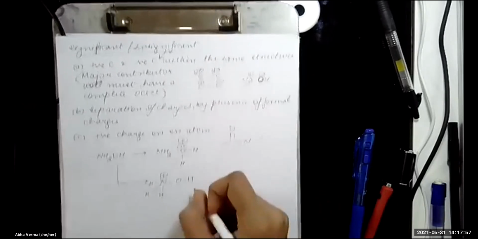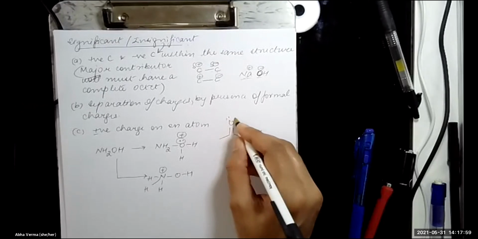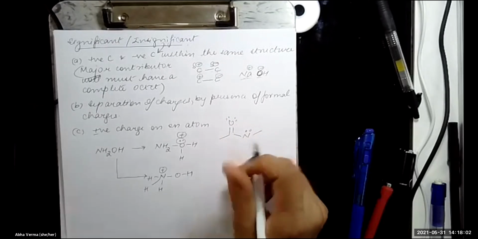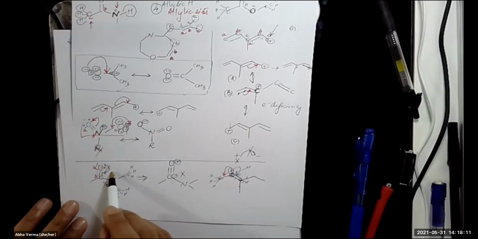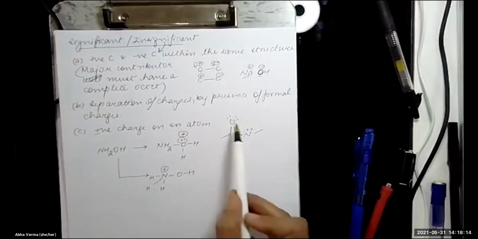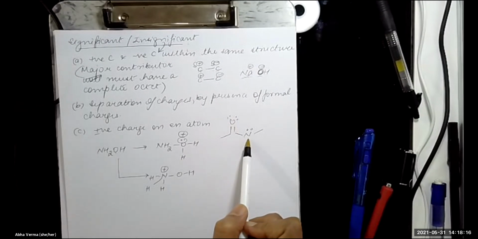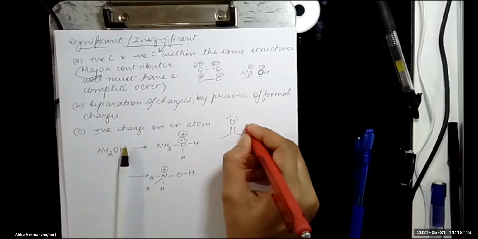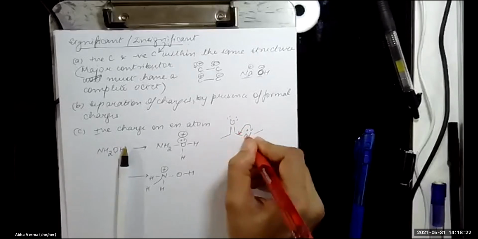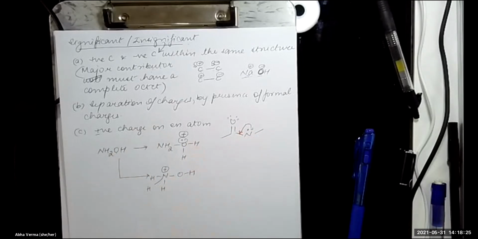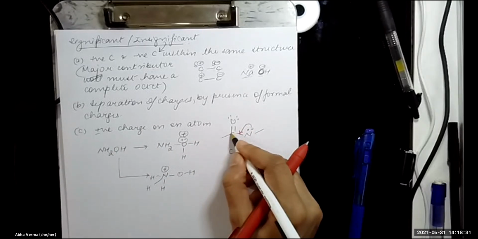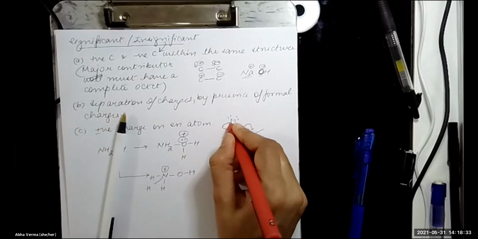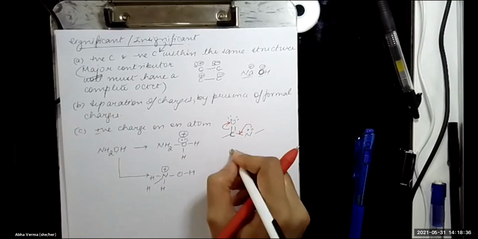So let's look at this resonance structure. A few minutes ago, when we did the wrong arrow, I showed you that this is the wrong arrow. Just think, there is a pi bond here and then there are lone pairs here. Among a pi bond and lone pairs, who is more electron donating? The lone pairs. When the new bond forms between this nitrogen and this carbon, the carbon will break a pi bond between the carbon and oxygen.